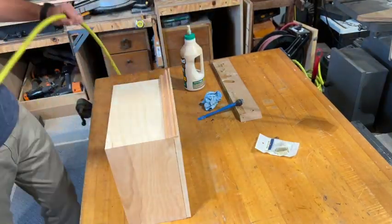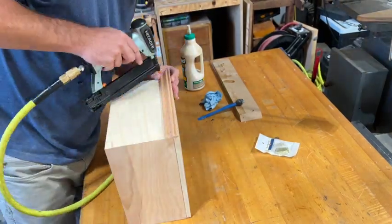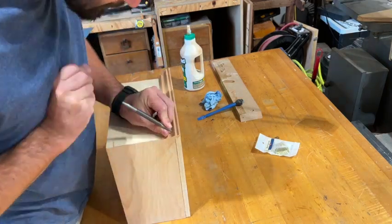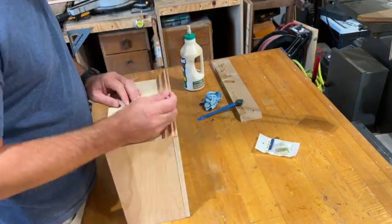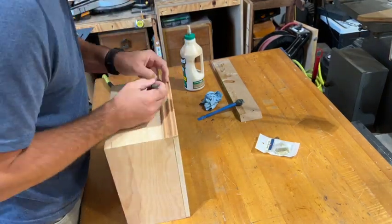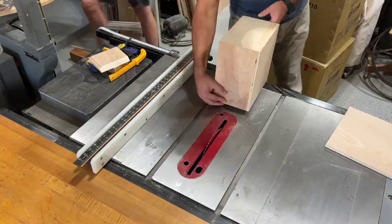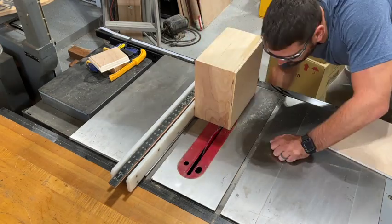Here's where I made a mistake though, but I was able to correct it as I caught it. I started putting the trim pieces on before I had the lid taken off. And well, that's just not going to work because it won't sit flat onto the table saw. So we're actually going to take this piece back off, run over to the table saw, and now we can cut the lid off.